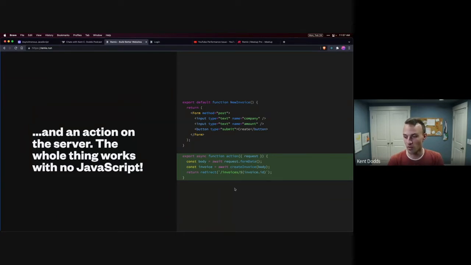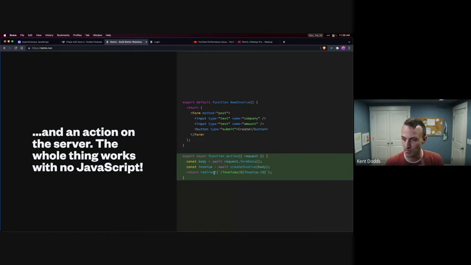And so a lot of people are really pleased with the fact that they spend a lot more time on MDN than they do on the Remix docs, because what Remix does is, instead of wrapping the web fetch API or the platform specific APIs for different cloud providers, we will wrap those, but wrap them in a web fetch API and expose the web fetch API to you. And so much of what Remix is doing is getting out of the way just enough for you to interact with actual web APIs, which is really cool. So the more you learn Remix, the better you get at building websites with or without Remix.